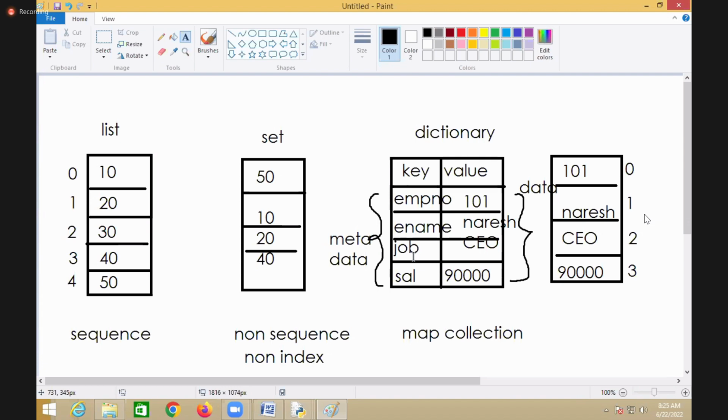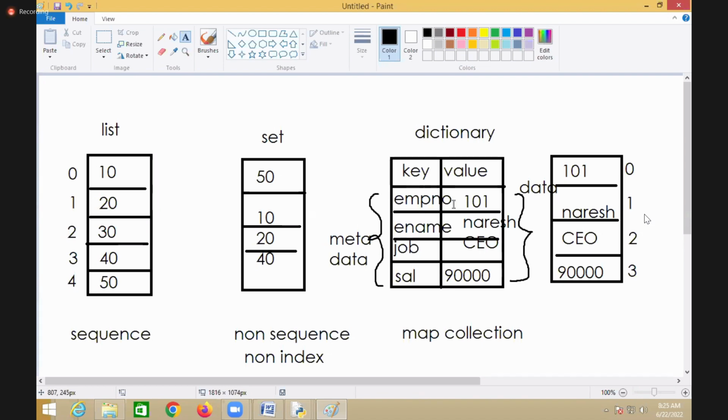Generally you say a dictionary represents one record. In a database, a table has fields, and each field has a value, either one value or more than one value. Employee number is a field, employee name is a field, job is a field, and salary is a field.